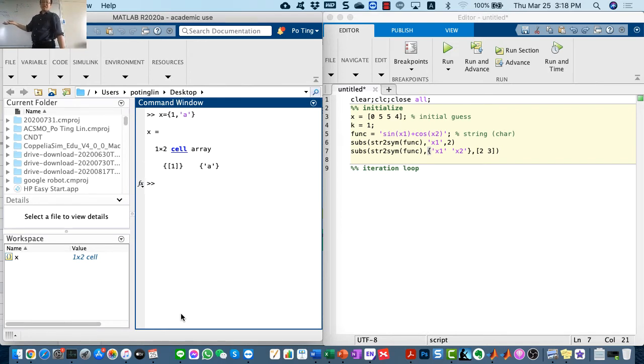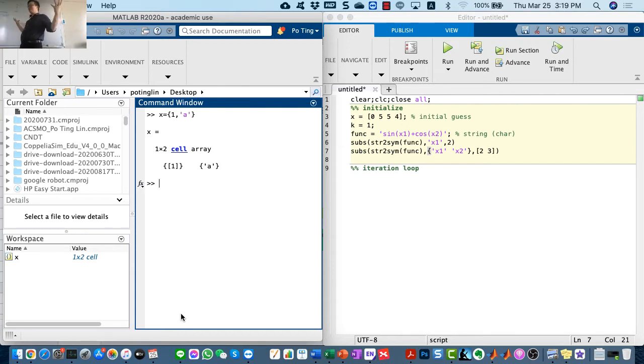And if you have two strings and you want to put them together, because a string is a group of characters, now you have two collections of characters, each representing a string.